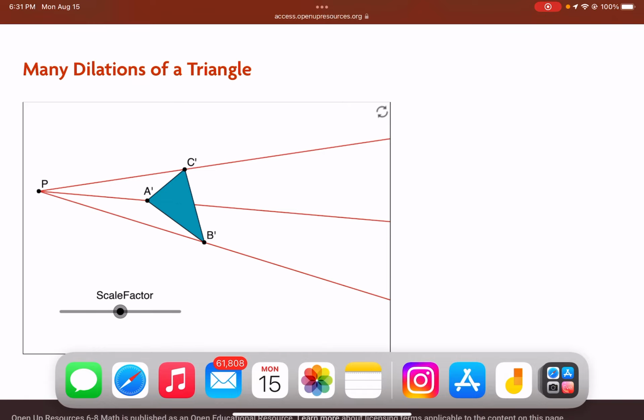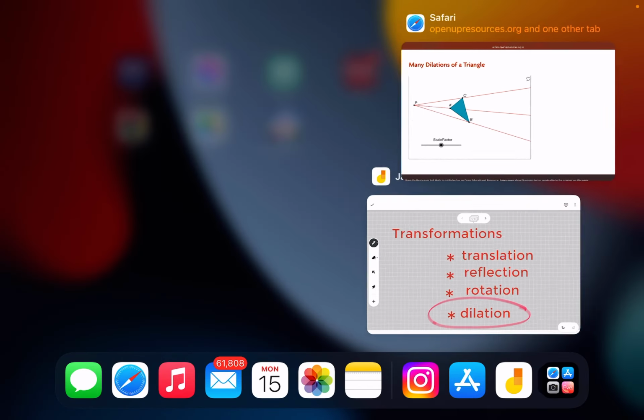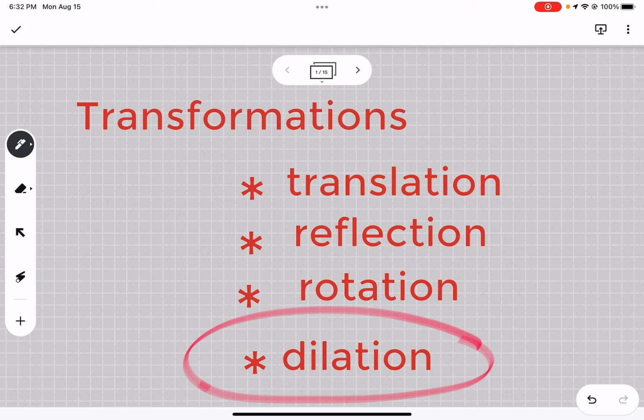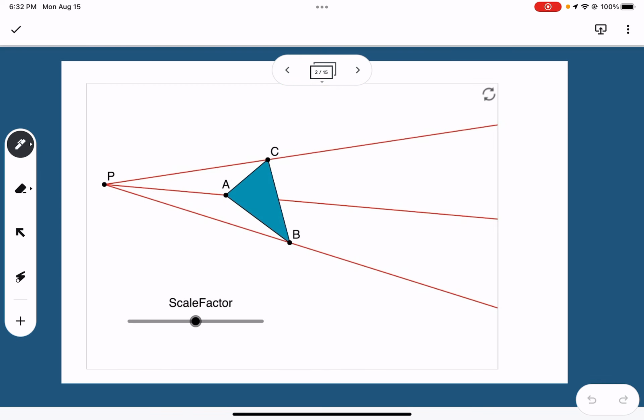Because when we talked in transformations, we have talked about equidistant, right? And for rotations, we used a center of rotation and we had to pass through that center to get to the image. Well, with dilations, we're going to do something similar. So just remember that when the scale factor is less than 1, the figure is getting smaller, but if the scale factor is greater than 1, the figure is getting larger. So we say that dilations enlarge or they shrink. That's what we say dilations do.